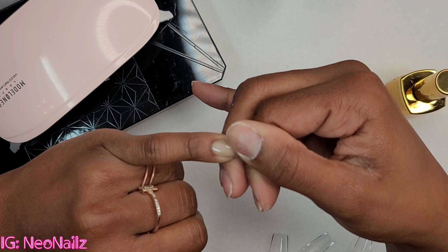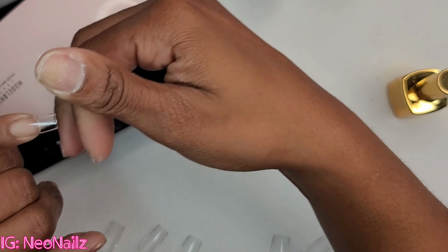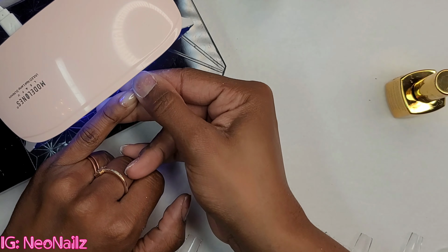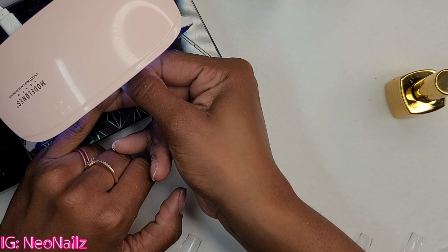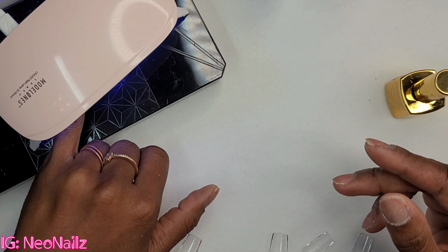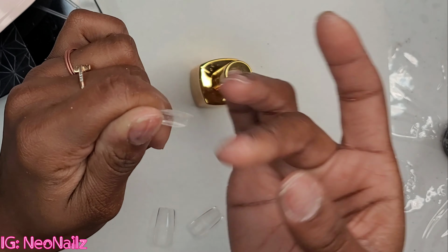And that's basically what you want to happen so that you get a nice full lock of builder gel across the entire nail. And this is where the issues come in because you need one hand to use the lamp. So I turn on the lamp before I hold it down and then just let it cure under the light, and then I can do a full cure.